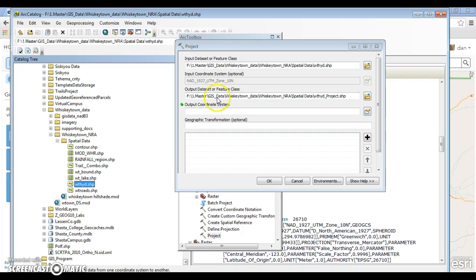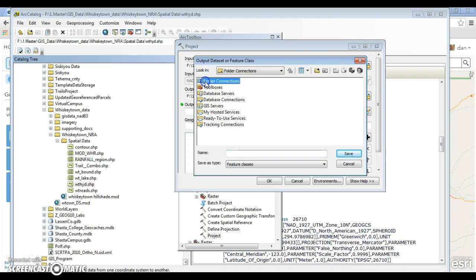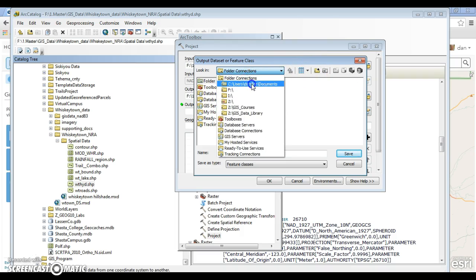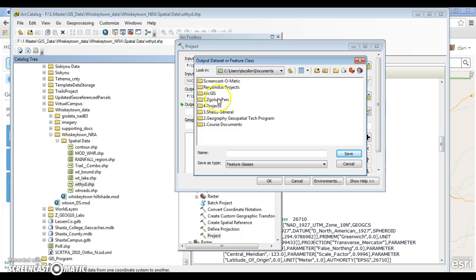Okay, and then it's going to try to put things in the same location, and I'm going to go ahead and change the location. So I'm going to put this out in my documents area, and we'll go ahead and put it in course docs. We'll put it in this folder.